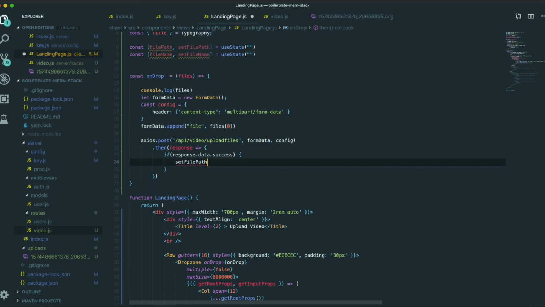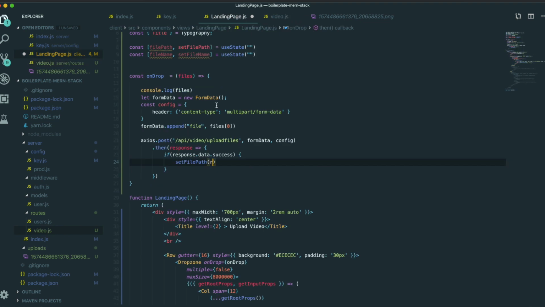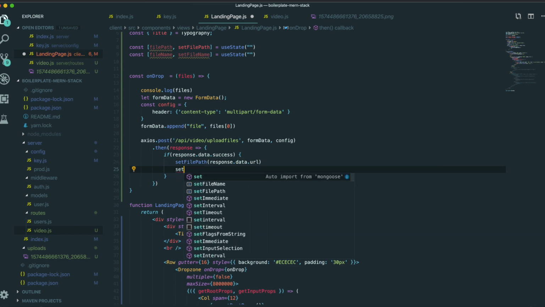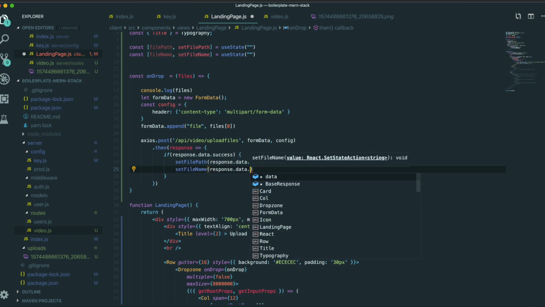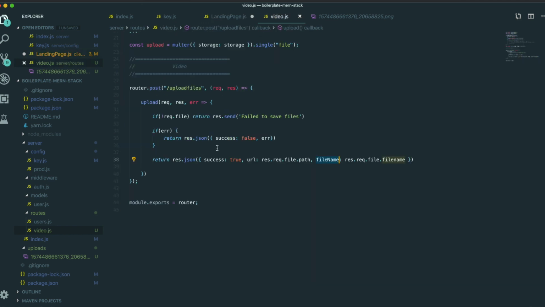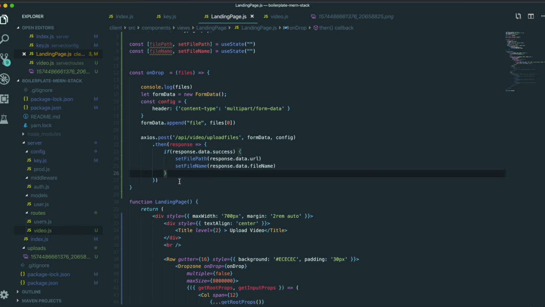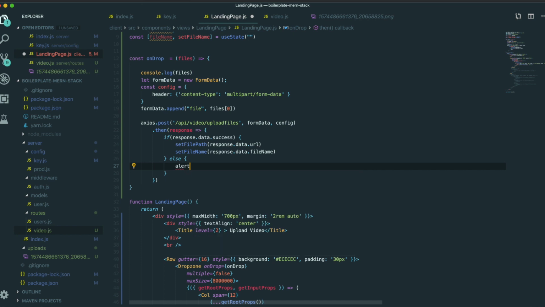setFilePath. It comes as a URL, so response.data.url, and setFileName with response.data.fileName, right? In here, fileName. So copy it, and else alert.